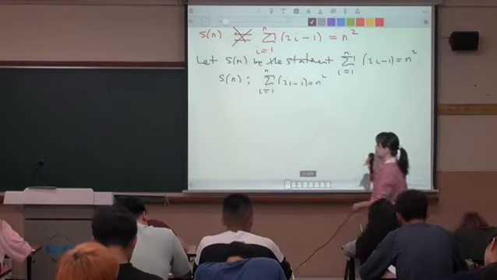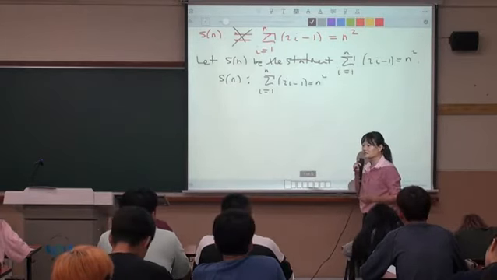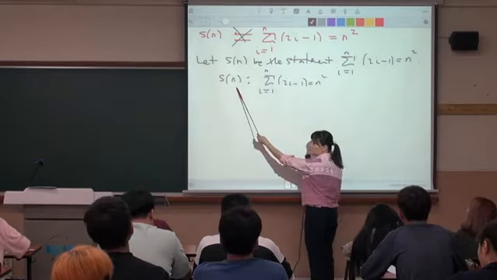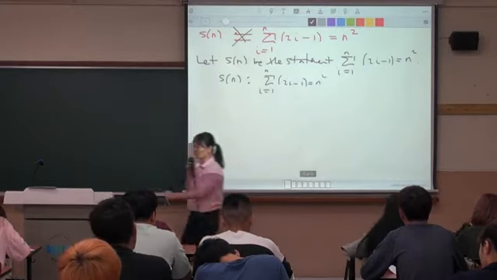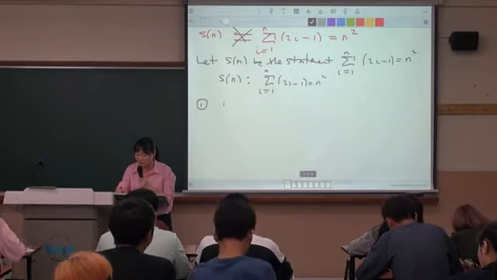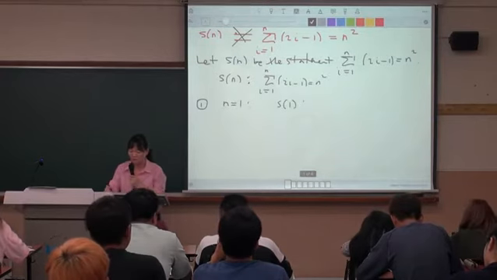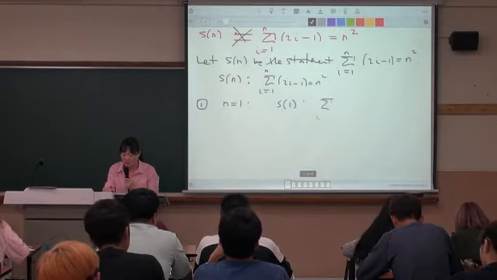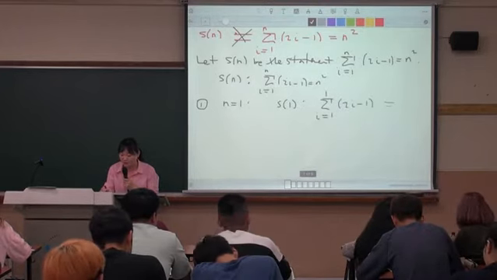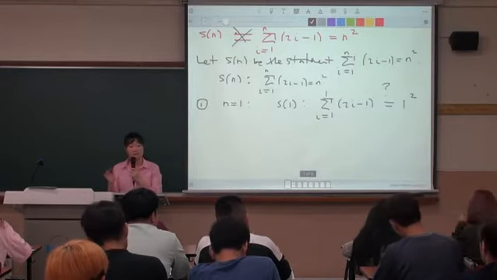Yeah. So we want to show that this statement is true for every positive integer n. So 1 always has to be there, right? So we'll plug in 1 into this and we will see if this is true. Okay, so check if 1 is there. So we'll plug in n equal to 1. So that is S1. Right? So this is summation i equal to 1 to 1, 2i minus 1. I have to check. So this is a question mark. I have to check whether these two are the same.